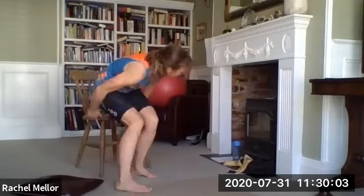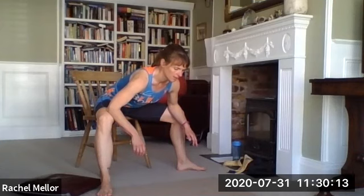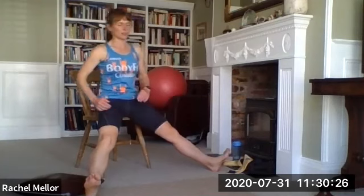If you're up on the chair, you've got a wide stance, feet at 10 to 2, and easing your knees apart with your elbows. Then take a really wide stance, so heels on the floor, on the chair or the floor, toes up to the ceiling, legs straight, and flex forward from that position. Again, you'll get an inner thigh stretch, perhaps a bit also into your hamstrings as well, but it will shift where you're feeling it, slightly different area.